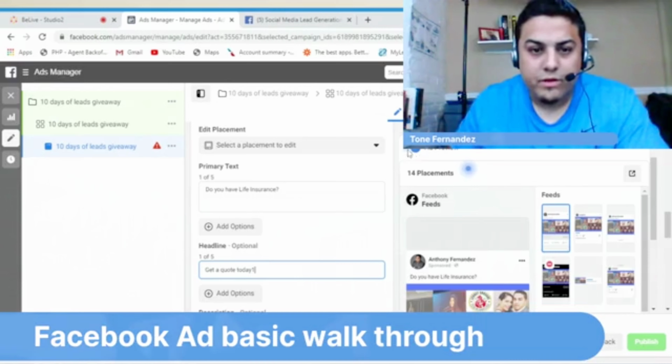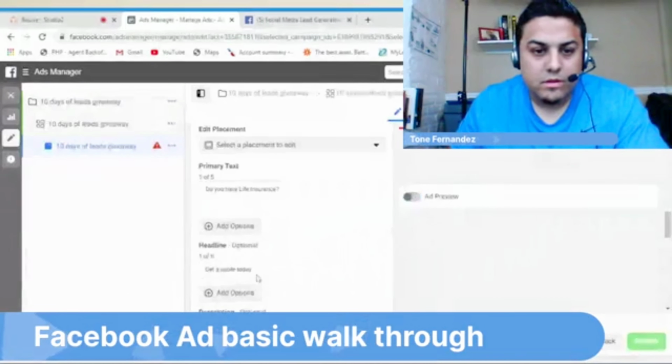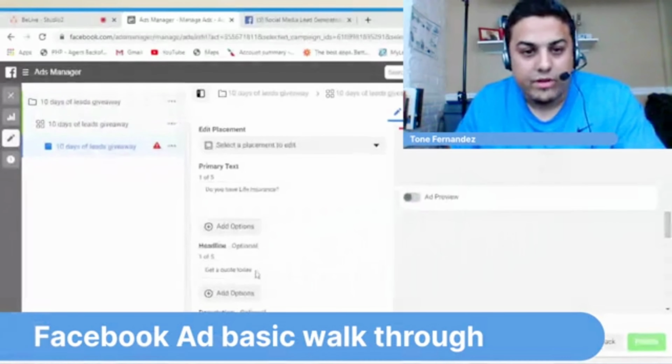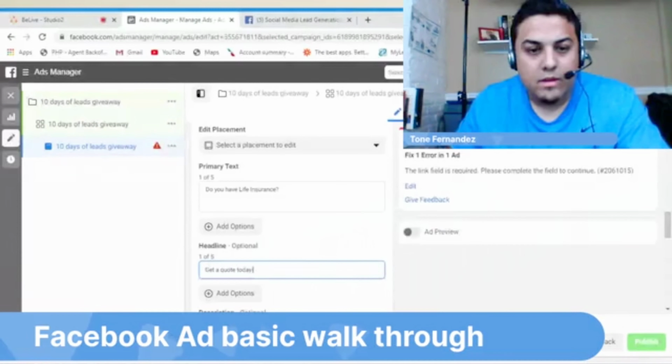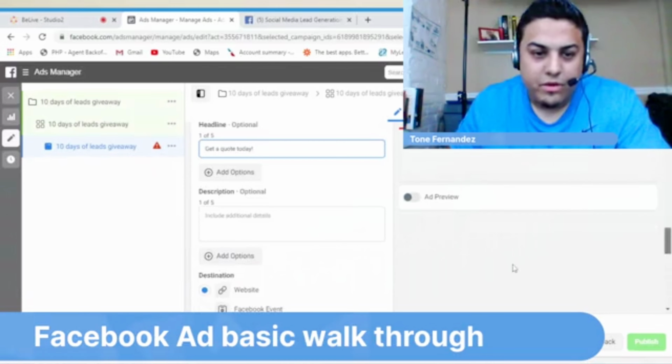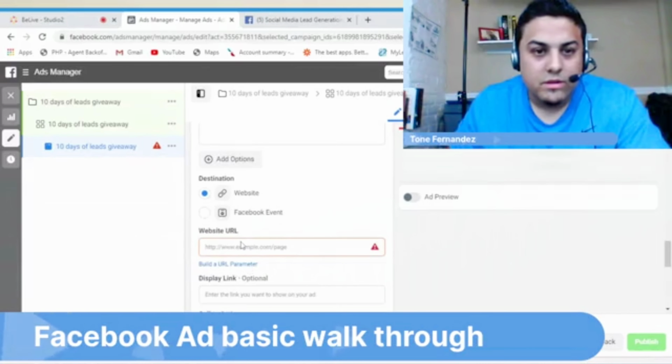Let me turn off the preview for now until I'm done. It creates a delay when you're typing out the ad, by the way, and you're showing a preview because it updates the preview before it allows you to continue. All right, so we got that.